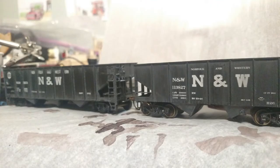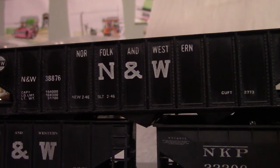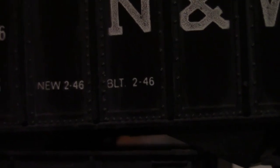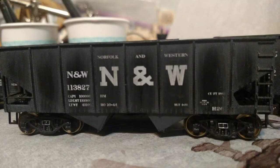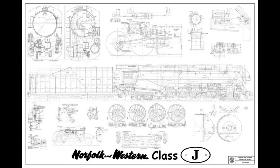Another thing I wanted to try to do was make the longer car look a little bit cleaner. And that's because the other car is of a slightly earlier vintage, which is why it's a bit shorter, and also the dates are painted on the side, which is kind of cool. And also noticeable is that, because I'm an art nerd, the font on the 30s car is actually a different font from the post-war car, which is neat.